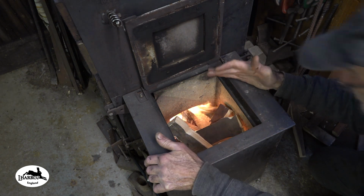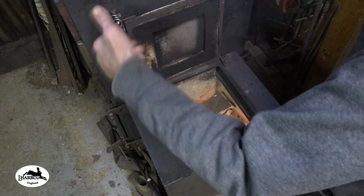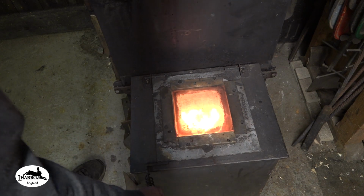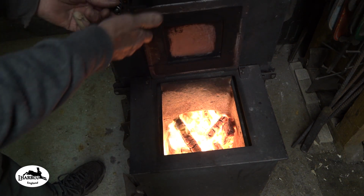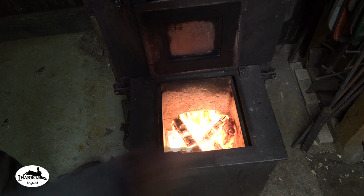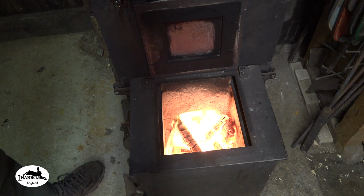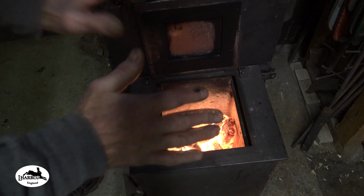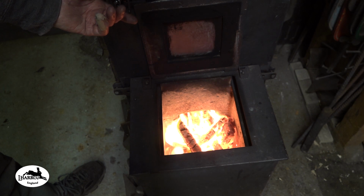So I'll come back in a minute when I get a little bit more heat into this, guys, and we'll talk a little bit more about it. Come back, guys. I just wanted to clean that glass on the inside before the stove got too hot. That was about maybe 10-15 minutes ago. So those initial sticks you saw me put in, and also the few bits of pallet wood that were there to the right of the stove, that is all I've put in the firebox. This is cascading heat out of this thing at the moment.